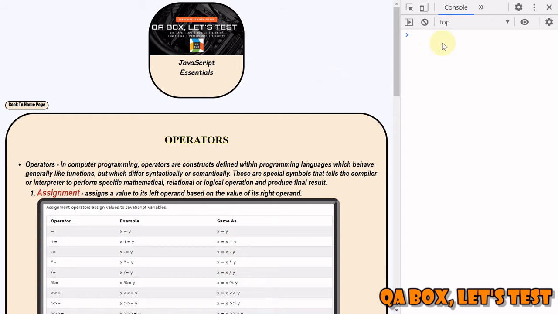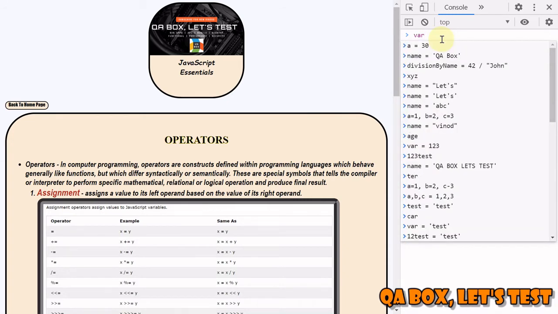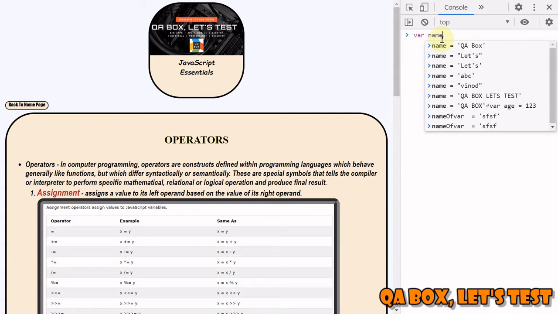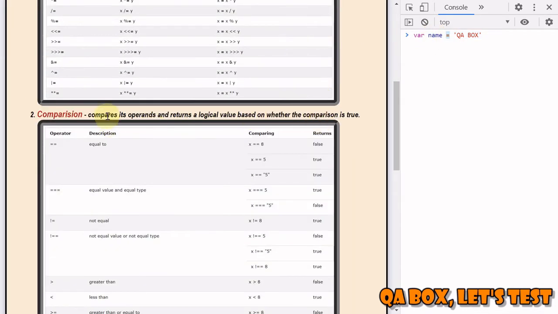We use it something like: var is a keyword for creating a variable, then a space, then the name of the variable, and then we assign a value to that. What is this equal to? This equal to is your assignment operator. This particular assignment operator is telling the JavaScript interpreter to perform specific operation, and in this particular case the value on the right hand side has been given a symbol name, which is 'name' in this case, with the help of this operator.